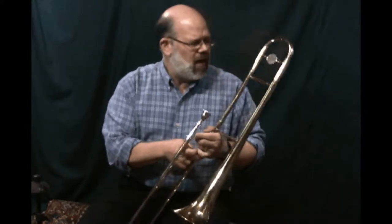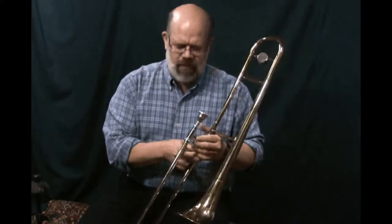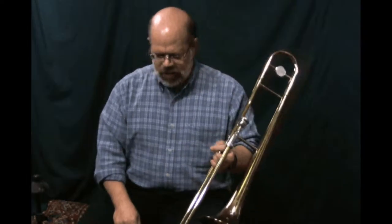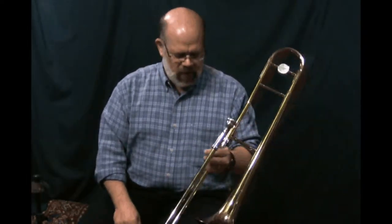it was an instrument that I took up during Lent several years ago as my discipline. I haven't kept up with it, and it just is a sad instrument because it doesn't get to be played, and it really needs to be played. This would be a great student trombone.